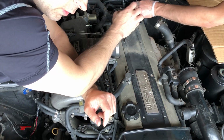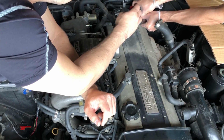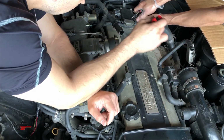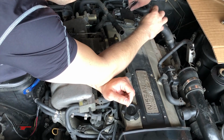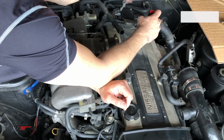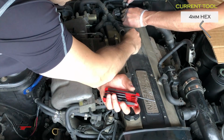These are all heat soaked and brittle after 30 years from turbo temperatures, so if they break, don't be surprised. But it came off pretty easy. Perfect. The coil ones themselves will be worse because they've been underneath this cover baking on the head for 30 years.